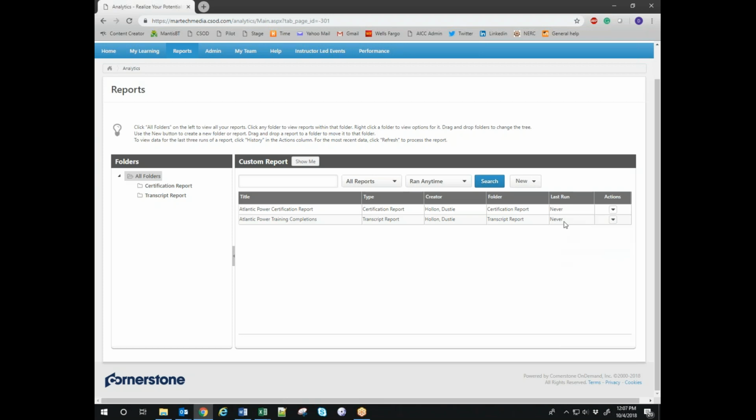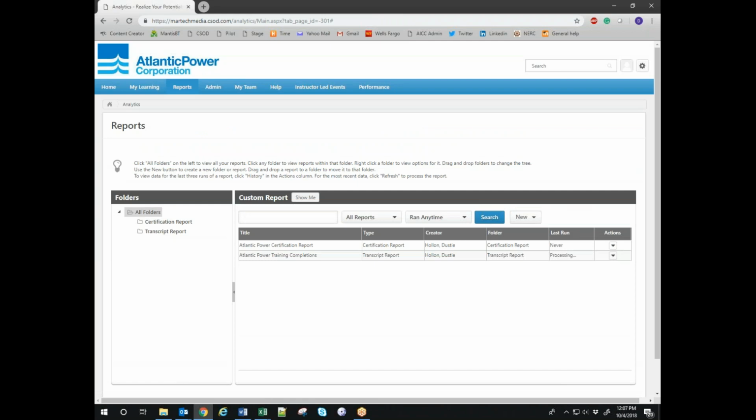You also see that this report has never been run. That just means that it's never been run by me. There could be another administrator that has run this report, but by me, it's never been run. So if I click the refresh option, it's going to put the report into a processing mode, and then after about a minute, it's going to update with the last run date.